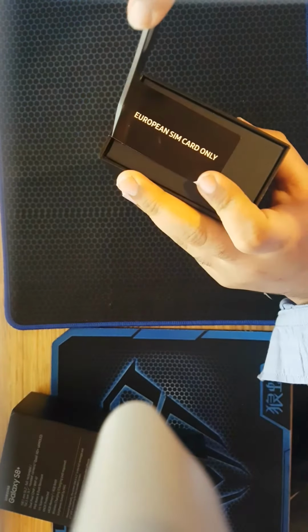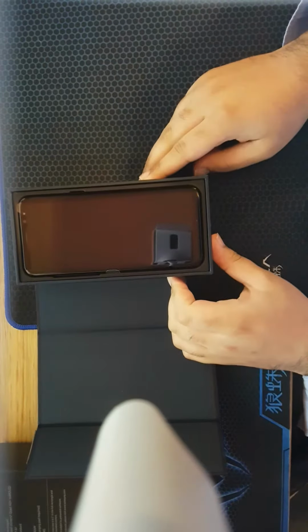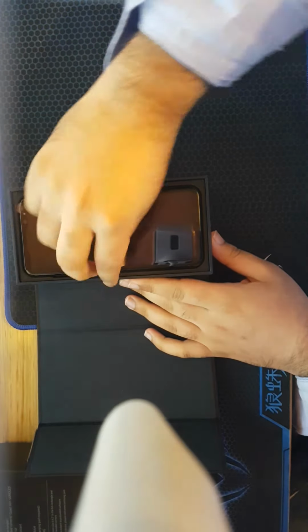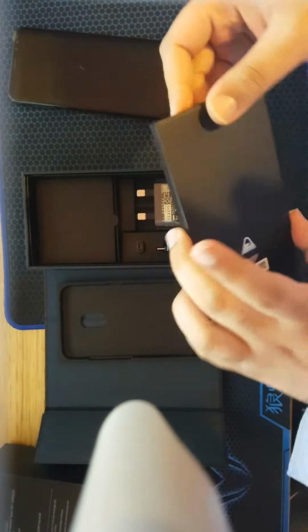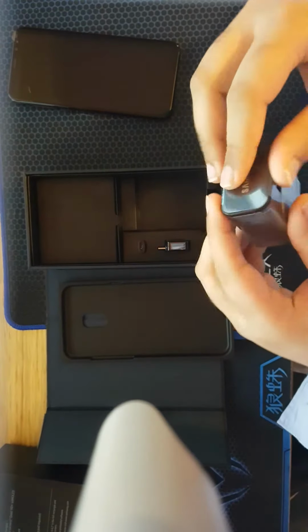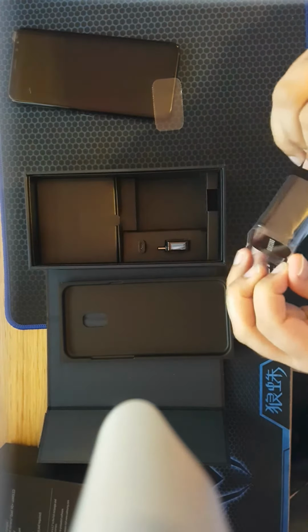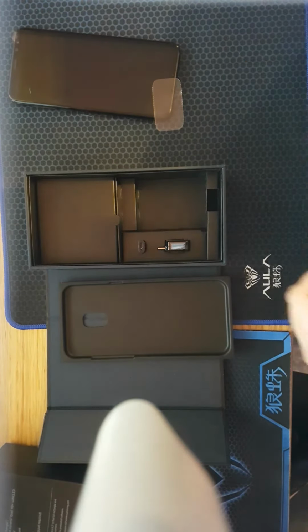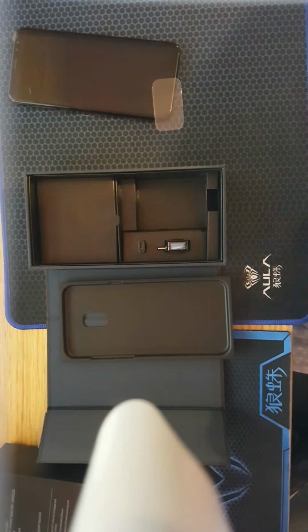So let's see. Let's open it up. What's in the box? Oh, that's a phone map. Let's see what's in the box. Yeah, that's your adapter. Now it's black instead of white, which is nice. It suits your device color. That's the thing, all the devices are black or golden, blue, or silver.